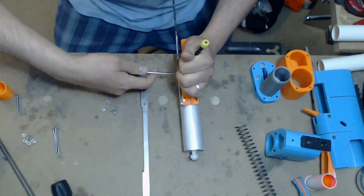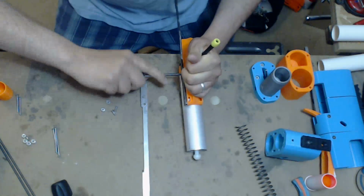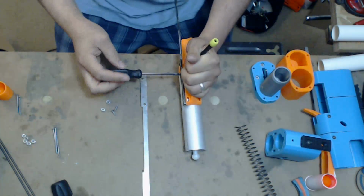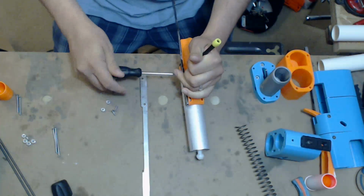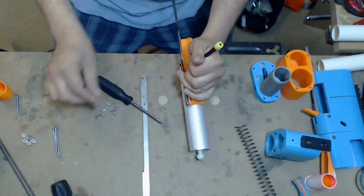Get in there. There we go. Yeah. I need to look at the print on the other one to see if he fixed that spinning bolt issue. Maybe they sit in there better now.